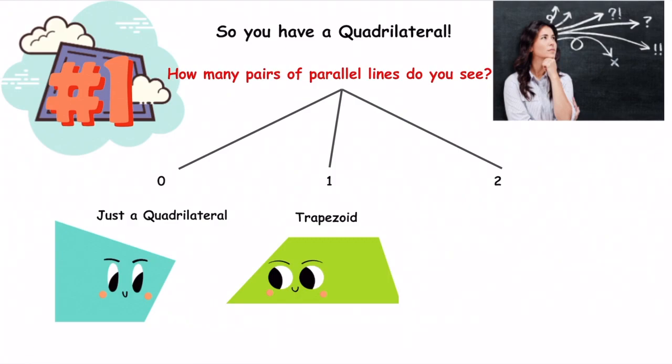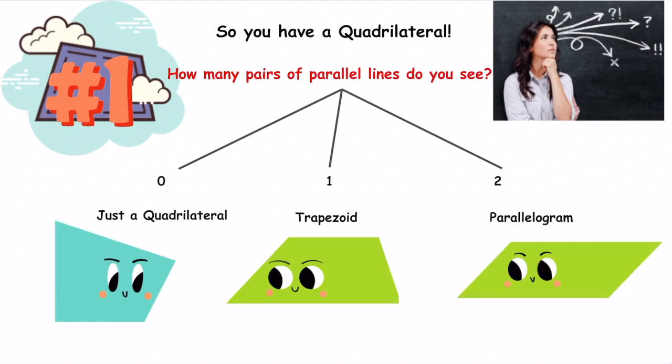Look at the top and the bottom line. In this case, for a trapezoid, we call those bases, base 1 and base 2. They are the ones that are parallel to each other. They're always the same distance apart. And that's how we actually can identify base 1 and base 2. Now, if you have 2 sets of parallel lines like this little guy, then you have a parallelogram. That's where it gets its name.